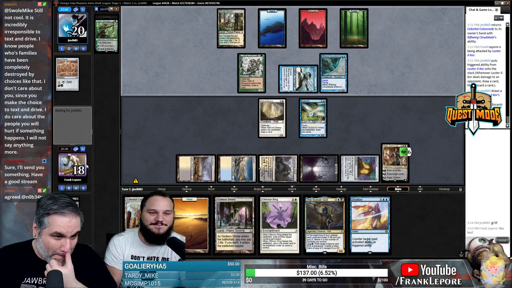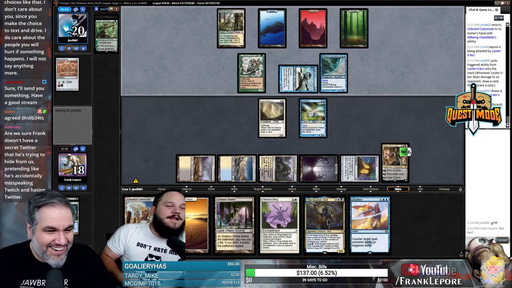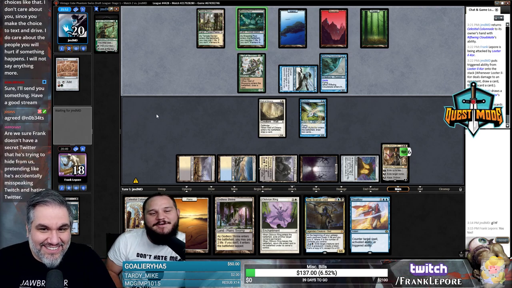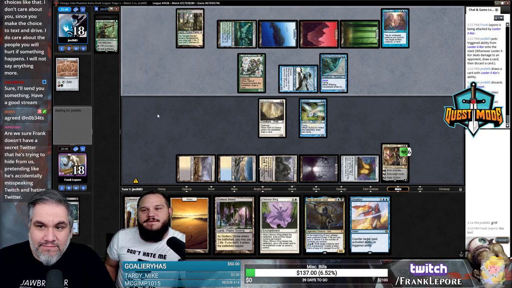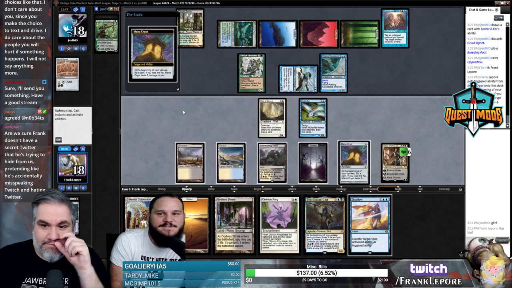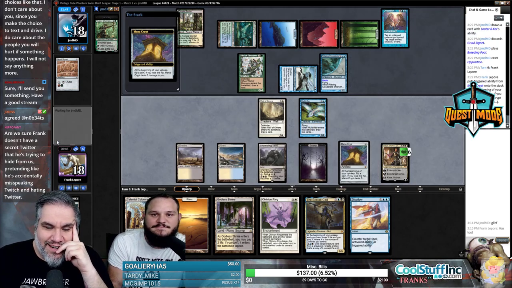What are you looking at? Are you reading the wall text? Still not cool. It is incredibly irresponsible to text and drive. I know people whose families have been completely destroyed. I don't care about you since you make the choice to text. I do care about the people. That's aggressive. Well, not even really aggressive. I get where you're coming from. I'm not going to sit here and try and defend it, but every deck's an opposition deck. Every deck is. You should have disallowed that.